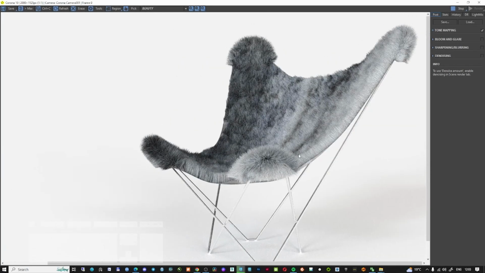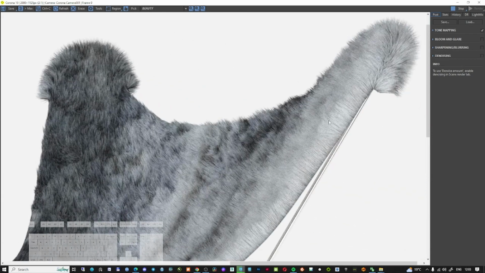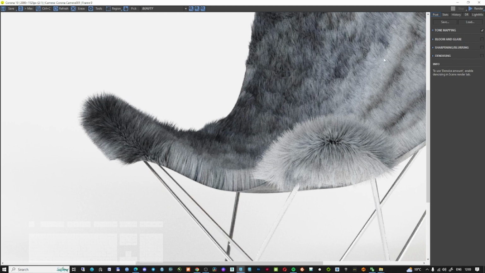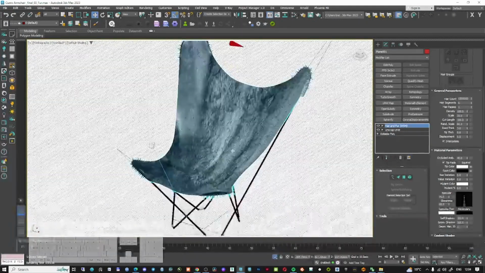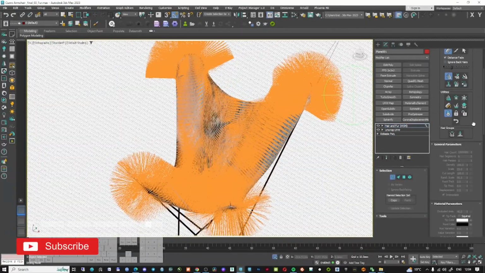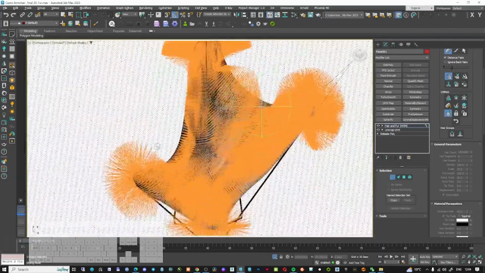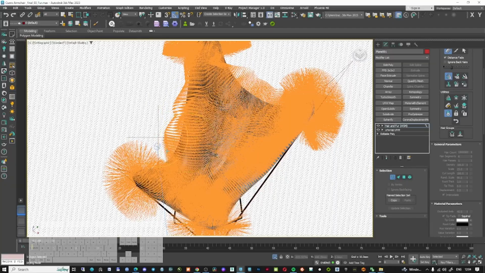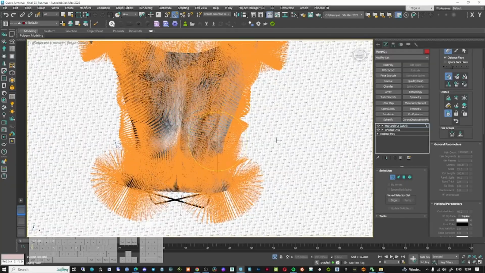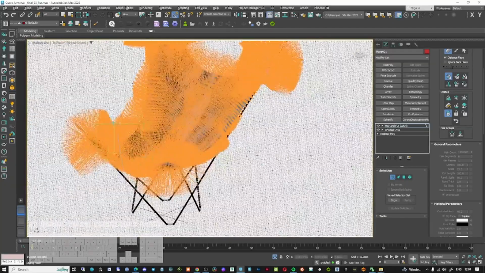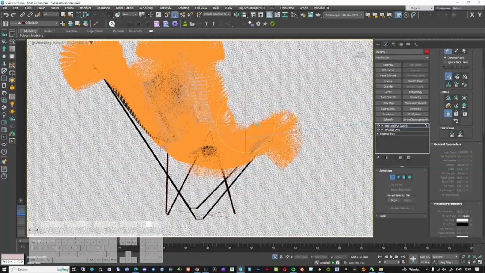Okay, this is the first render. As you can see, it's looking quite nice. The only problem is that all the hairs are directly perpendicular to the surface. So this can be quite a big problem. So what I'm going to do now is take the brush and try to arrange the hairs with a selection in different directions on the surface.